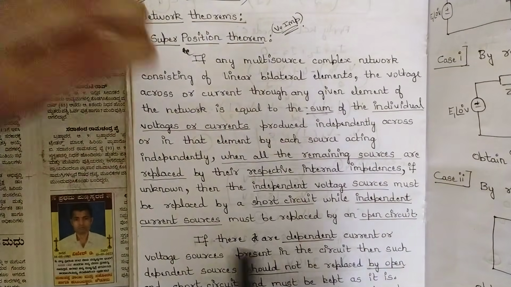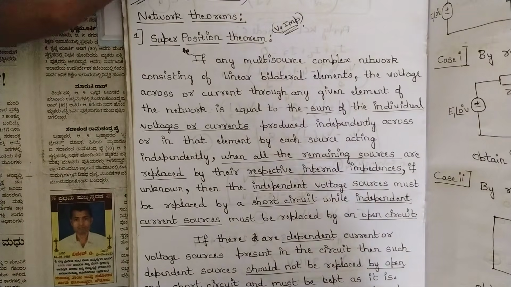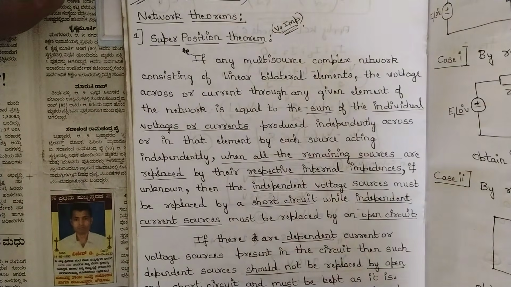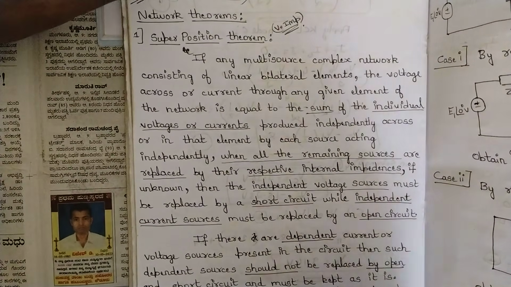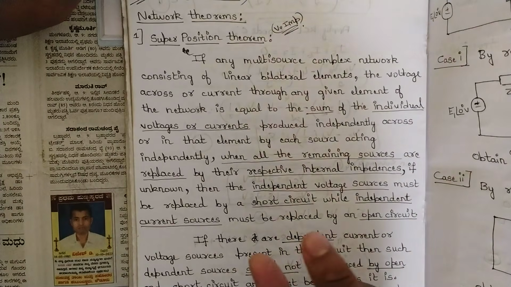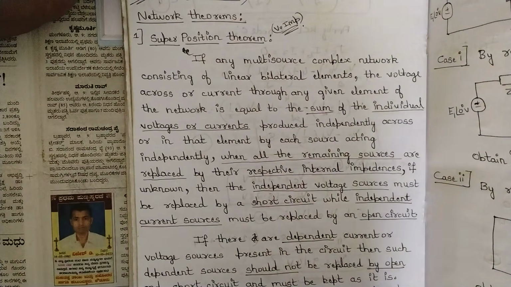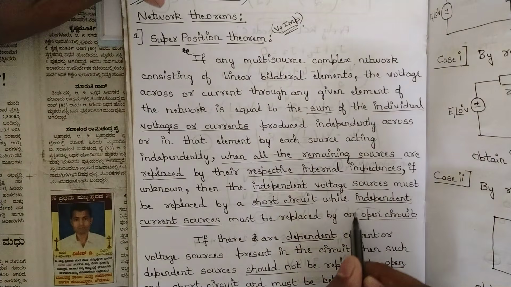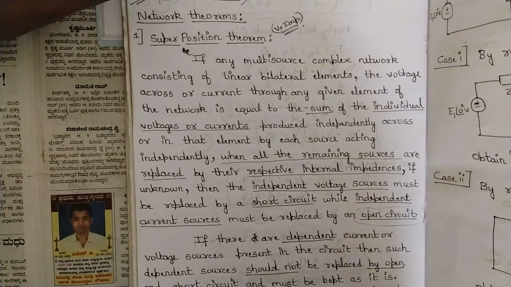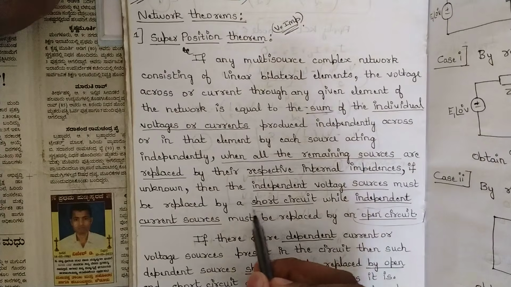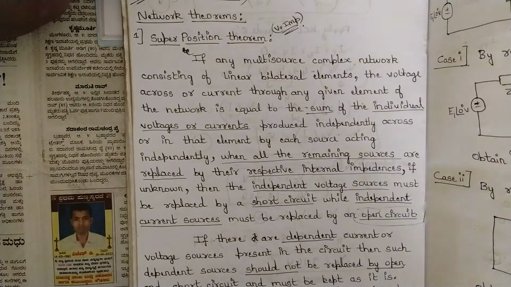Now what this statement means is, whenever we have a voltage source and a current source simultaneously in a particular circuit, we should consider any one source at a time and solve for that circuit. If we consider one voltage source and eliminate the current source from that circuit, then wherever that current source is in that branch, we should eliminate it. That is, we take the open circuit in order to eliminate the current source. Similarly, in order to eliminate the voltage source, you should short that branch.